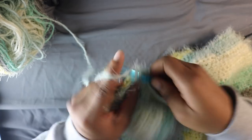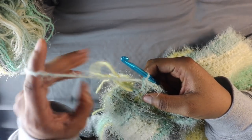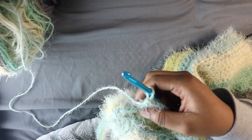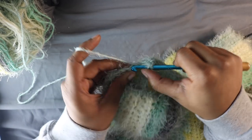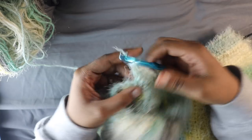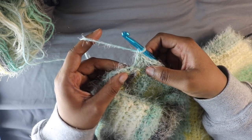So here I am at my stitch marker. And at the stitch marker, all you're going to want to do is put two double crochet, chain one, two double crochet in that exact same stitch. So I'm about to show you how to do it. I think it might be one double crochet. Double crochet, chain one, double crochet. I'm sorry, it's not two double crochet, it's one double crochet. One double crochet, chain one, one double crochet in that same stitch.